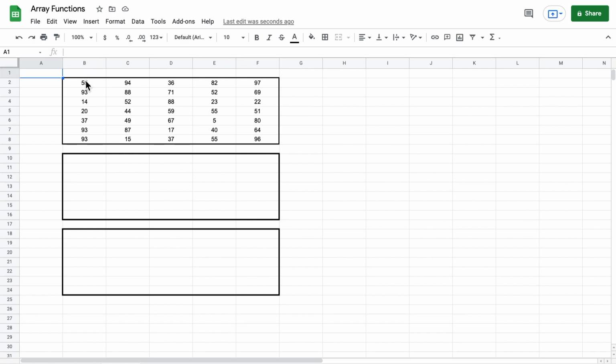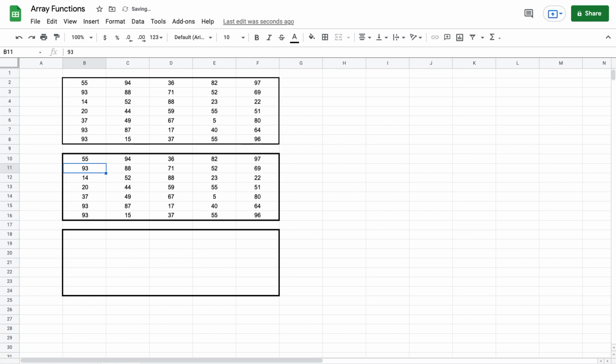So say we want to refer to this array that we have here. Now, if we simply just refer to these cells, Google Sheets is going to give us this error because by default, Google Sheets assumes single values, and it's telling you here, hey dummy, a single value can't span more than one cell. So there's two ways that you can tell Google Sheets to expect the output of a formula to be an array. You can either surround it with curly brackets, or you can use the function array formula.